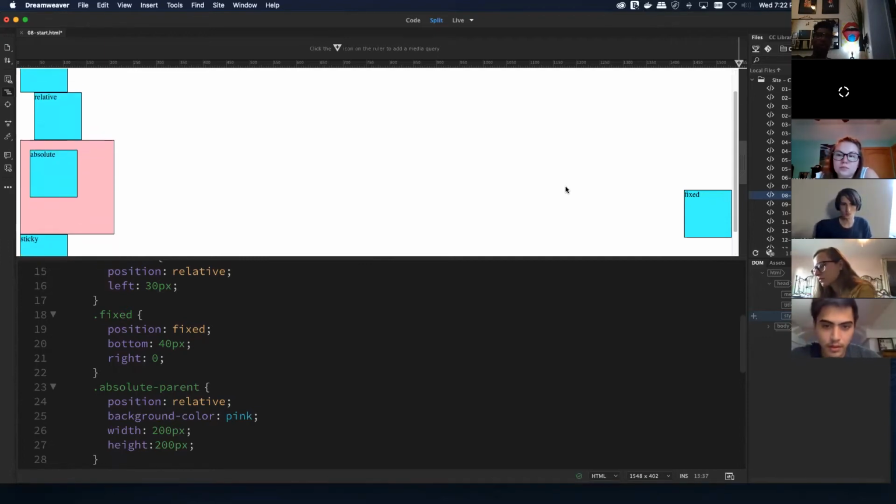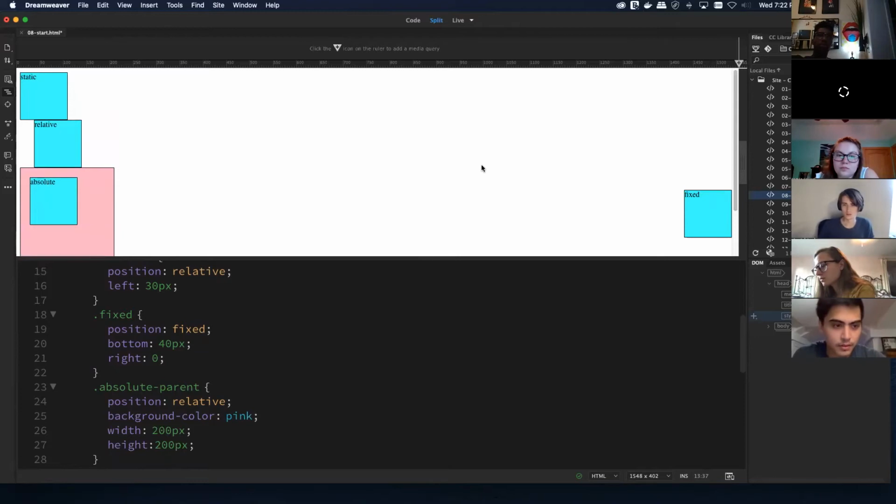So this is how it's done if you have a long page and you have the go back to the top arrow on the right side. You see sometimes that always floats on the right bottom corner. This is how it's done with the fixed position to the browser window.